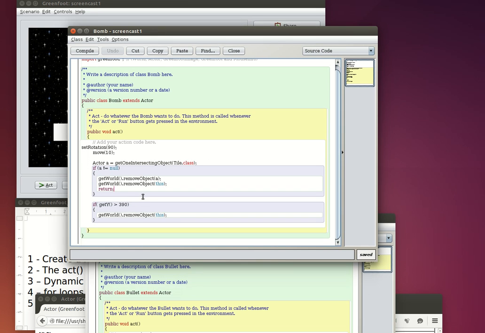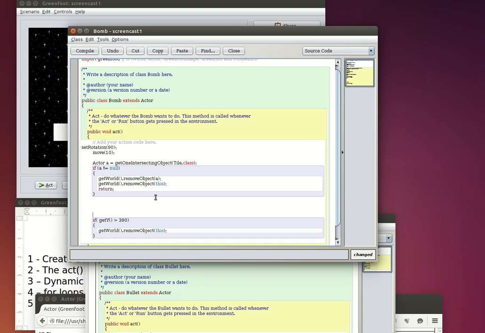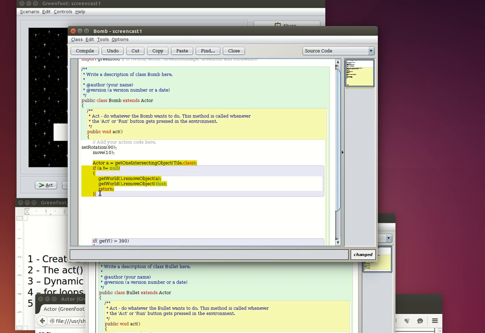So let's copy this code, and then this time it's not a tile class that I'm looking for, it's a hero class. It might be an idea to change the name just in case, and if I hit the hero, I remove it from the world.